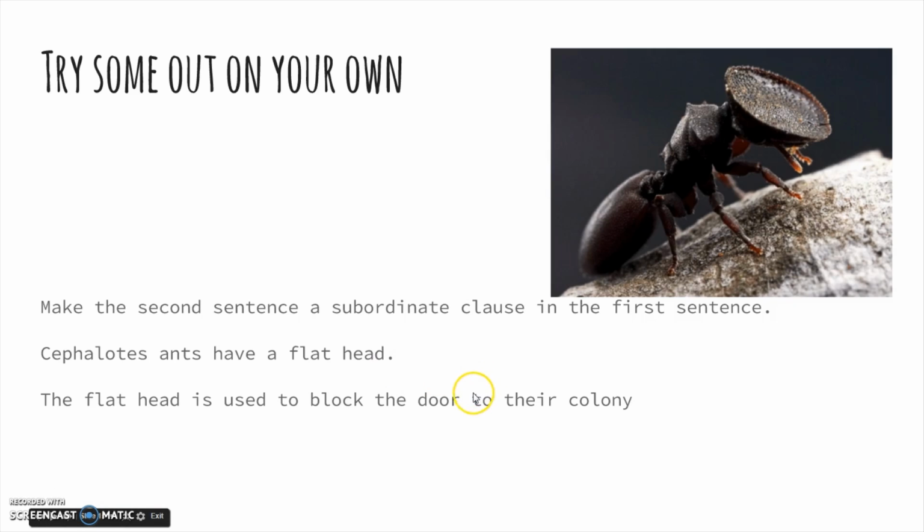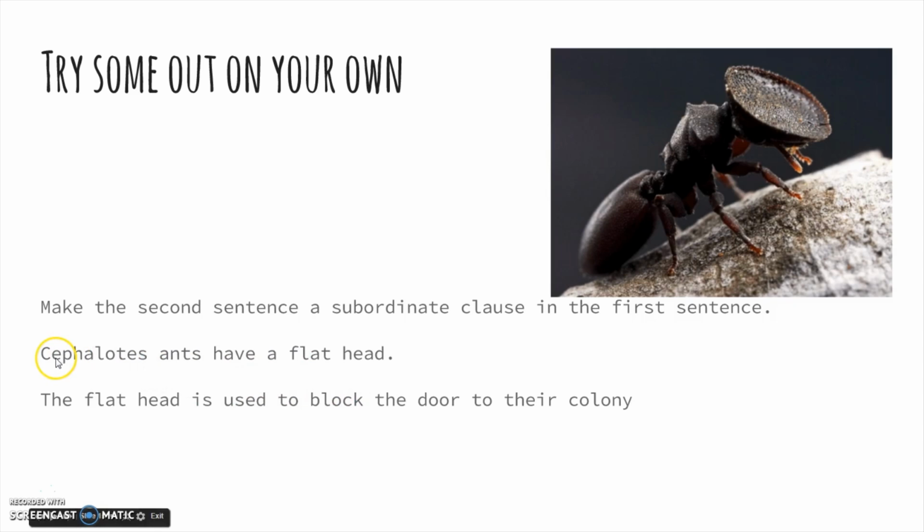Okay, so the way that you should have done it is you should have said that the overlap is the flat head. That's in both of these sentences. It really doesn't matter that the article is different. It can say a flat head and the flat head. That has to do more with the part of the sentence that it's found. So in general, that's okay.